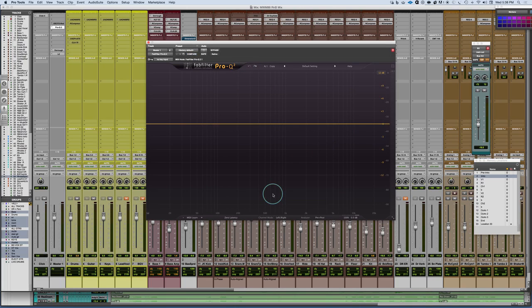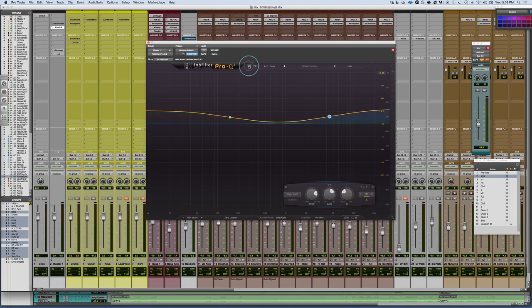Now, there are so many things, I'm not even sure where to begin. You can click anywhere along the line, but there are some other options that you may not know about. For example, if you wanted to quickly create a shelving EQ for the low end or the high end, you just click anywhere on the line and drag to the left, and now you have a shelving EQ. And if you wanted to do a shelving EQ here, you could do the same thing. You just drag in as you click from the line, and now you have a shelving EQ here. So this gives you some cool abilities and ways to control what's going on, just for creating it quickly.